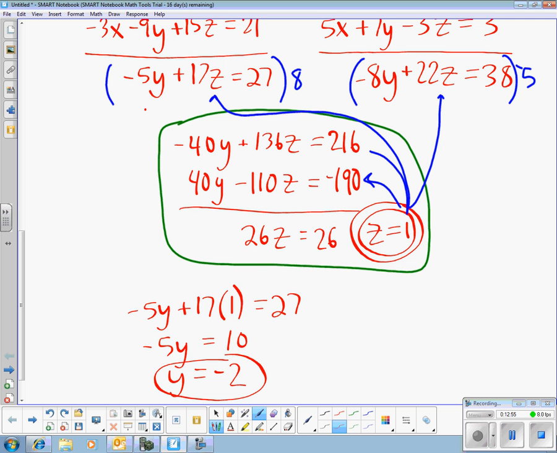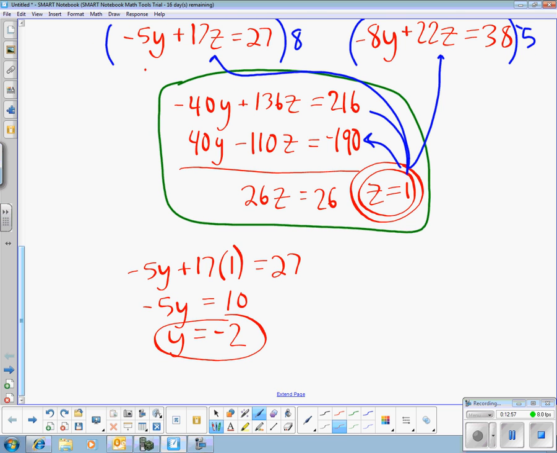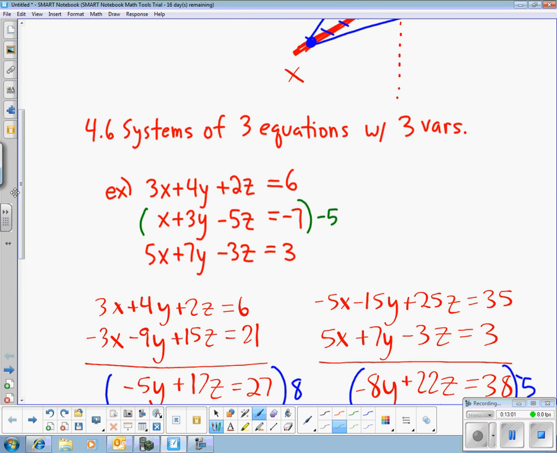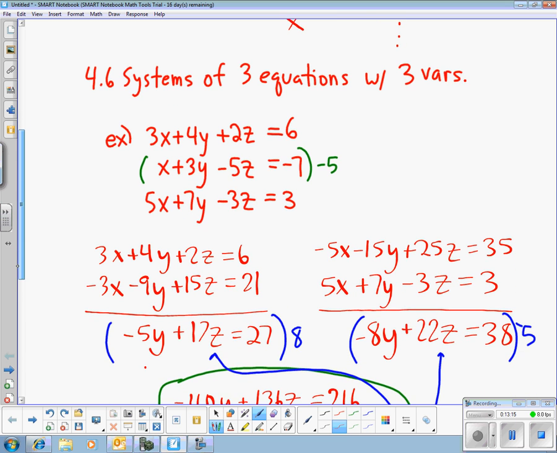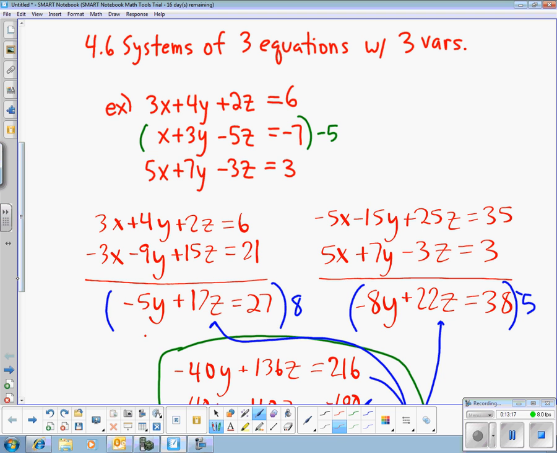So once you know one of your values, the second one is considerably easier to solve for, and then same deal for the last one. I need to know what x is. All right, so I have relationships for x, y, and z, and that's my three original equations. So take the two values you know, which are y is negative 2 and z is 1, and put those into any of the three original equations. I'm going to choose the middle one without that green negative 5 on it, because that's the one that just has an x. It'll save me one step in the long run.